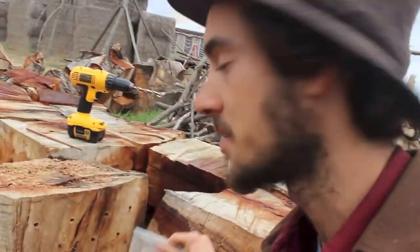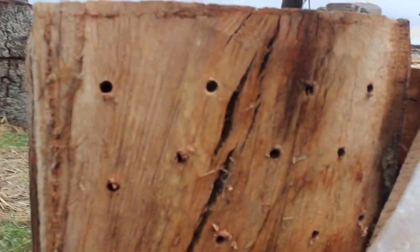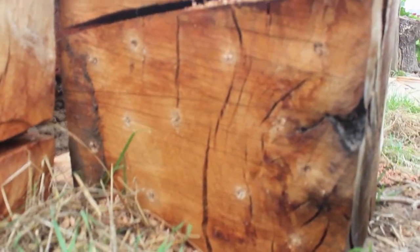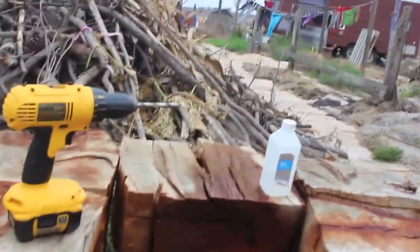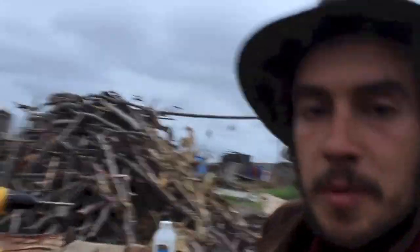These are all oak stumps. I've drilled holes into them on the side, on the top, and on the other side. I filled these holes already and then stuffed them with sawdust after putting the plug in. I used a 3 and 1/8 inch drill bit. I've been pushing them in with a chopstick just to get them in. I cleaned the drill bit with isopropyl alcohol first, just for some cleanliness.